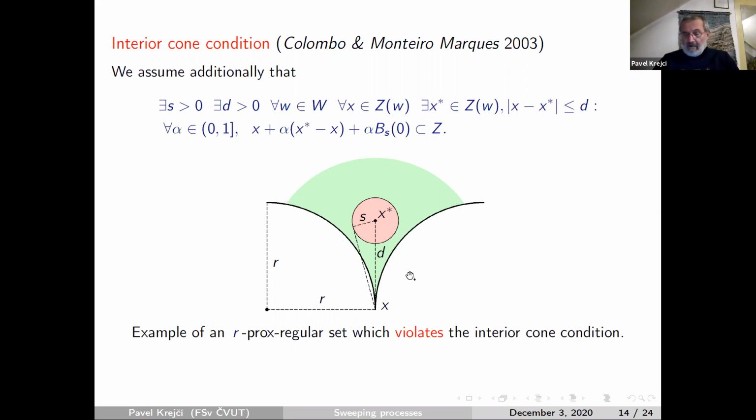We cannot hope for any bound for the variation, because imagine an input which oscillates along the horizontal axis, then the output stays here, and the total variation of the distance function will be unbounded. It will be the same as the input variation. Okay, so non-empty interior, cone condition.